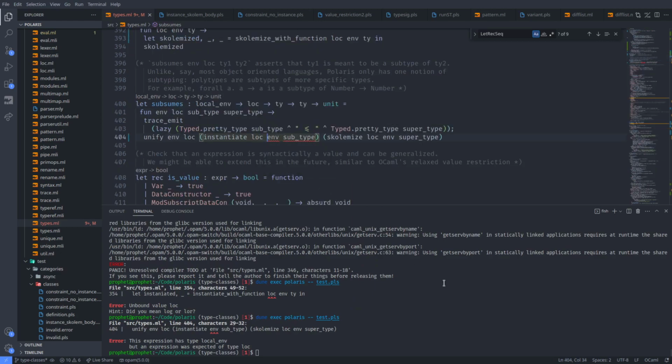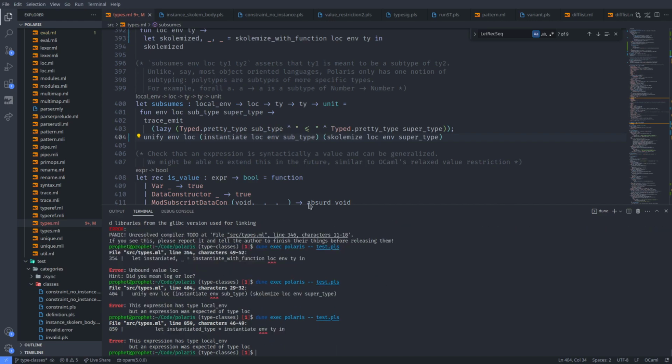So here, subsumption had a location before. Yeah, of course it had. Subsumption is basically generalized unification. In traditional Hindley-Milner you would just say two types need to be equal, and so you would create a unification constraint between them.